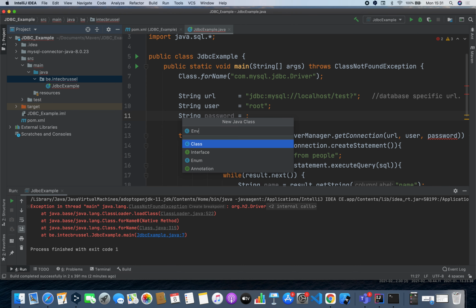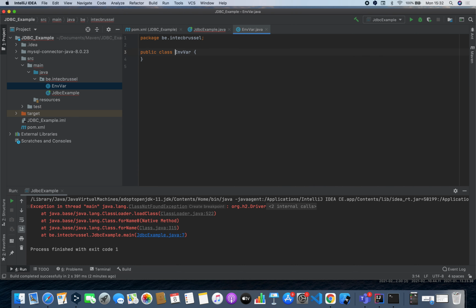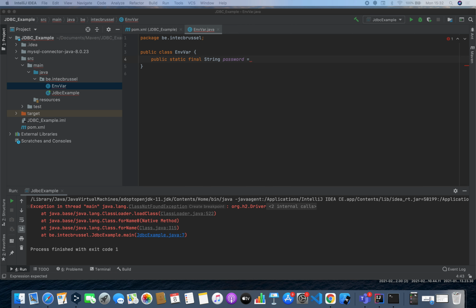Environment variable, public static final String password is equal to, and I will write this in my other window.